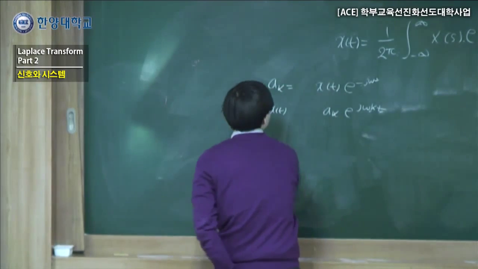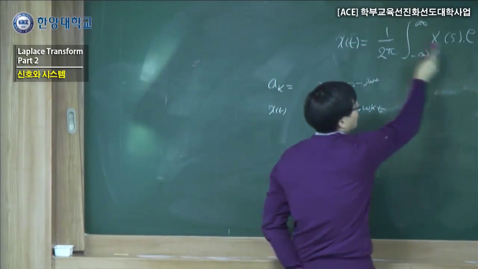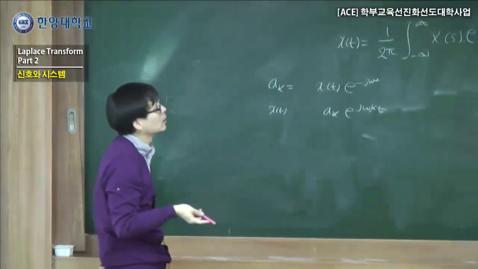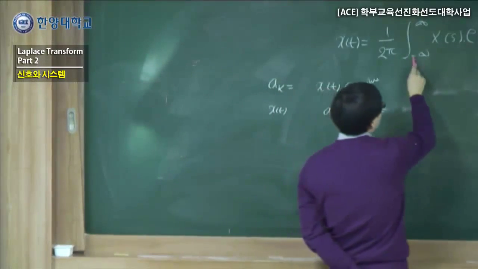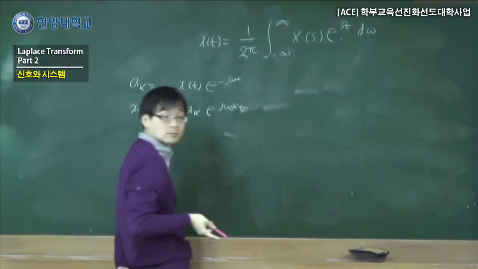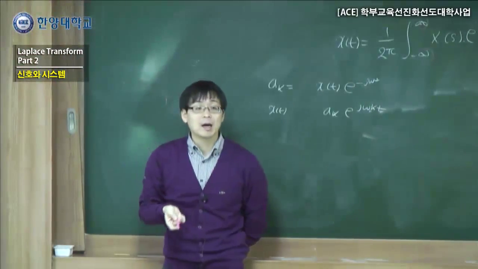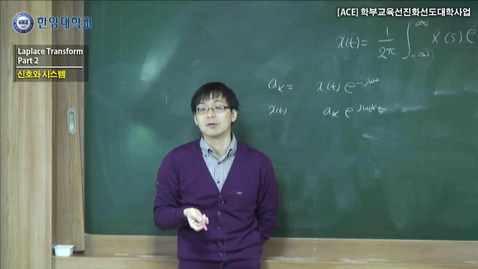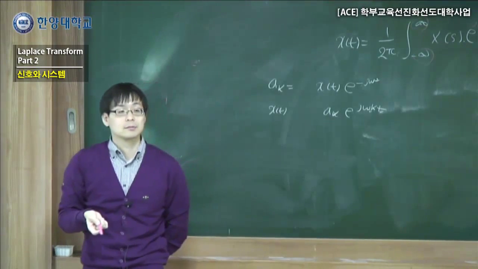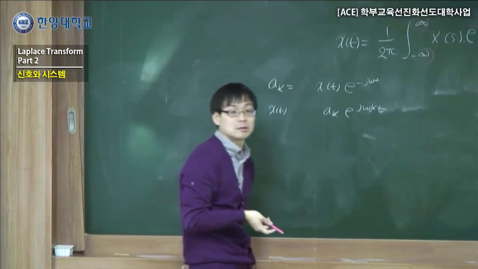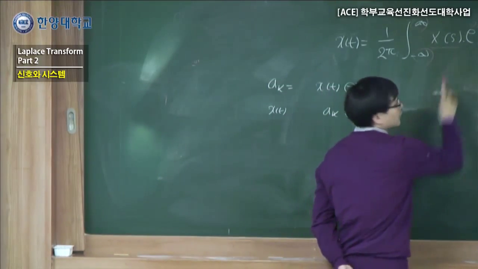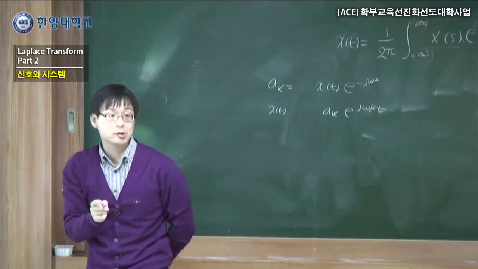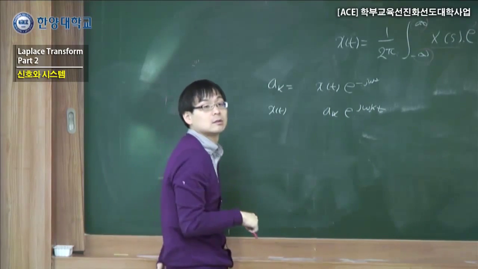So this one is the reverse. We go back to time domain. So we don't have a minus, we have plus over there. So still valid. And how do we decide this? Sometimes we have pi, sometimes you have infinite. How do we decide pi and infinite, or n even? Periodic or not, right? Is this periodic? No, it doesn't have to be. Is this continuous? Yes, this is continuous. So we have to select infinite.